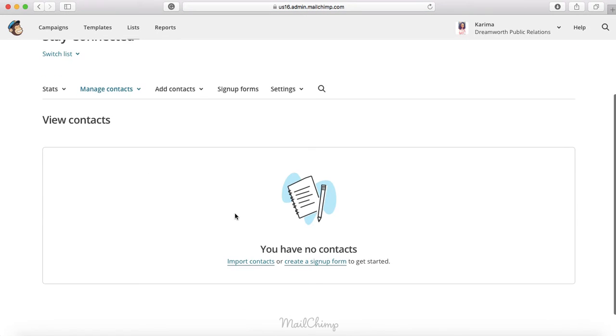And then, so we don't have any contacts. So for right now, to make it very simple, we're going to import people. If you have anyone in your Gmail, Yahoo, AOL, or Verizon email that you want to add to this list, go ahead and just copy them in here. We're going to manually import them. But if you also have a CSV file or an Excel spreadsheet of emails, you can import contacts as well. If you have a website and you want to give people the option to join right from your website, you can create a sign up form. But for right now, we're just going to add them manually.